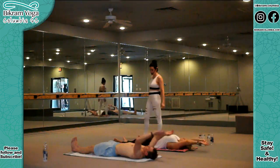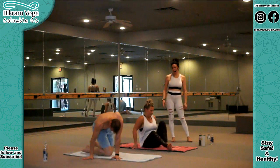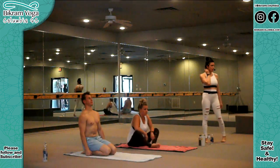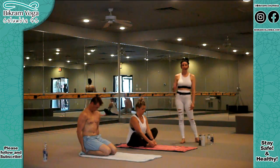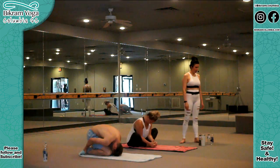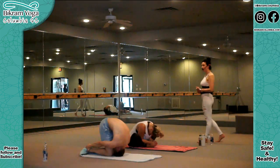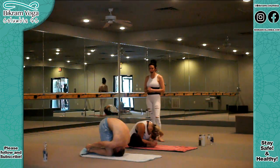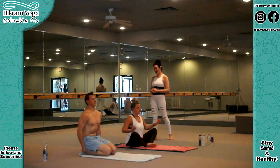Feet together. Flex your feet. Arms over your head, thumbs cross. Quickly sit up. Turn and sit at the back of your mat, Japanese style, for rabbit pose, Sasangasana. Jen is going to show a modification because she has a little neck injury. If not, watch Tony. Put the towel over your feet if you have one. If not, grab your feet, thumbs outside, fingers inside. Tuck your chin to your chest. Exhale, breathing. Go down. Head touches the knees. Automatically top of your head touches the floor. Then exhale, breathing. Lift your hips up all the way towards the ceiling. Roll forward like a wheel until your arms, elbows are straight. If there's a gap between your knees and head, walk your knees towards your head. Lift your hips up. Drop your shoulders away from your ears. Don't let your feet come off the ground — really push your knees and feet into the ground. Suck your stomach in. Hips up more. Change. Slowly round out, one vertebrae at a time. Turn around. Relax. Savasana.